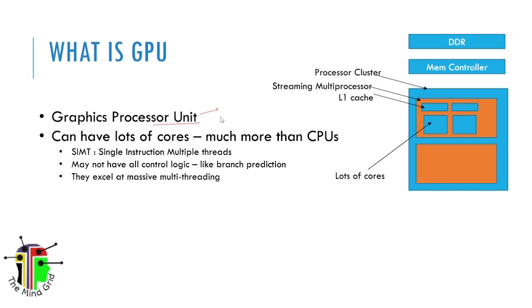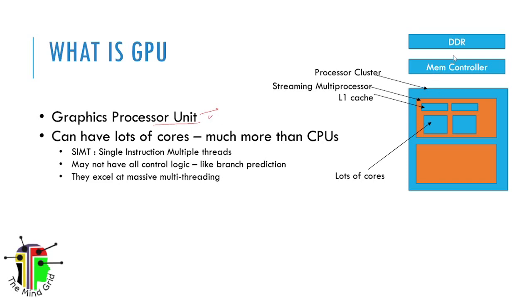It evolved because of the need for vector processing. The computations that happen to display something on the screen are very repetitive. Like in games, you have to plot the movements, the colors, the shading, all that you have to do to get very real looking graphics. It has to be done extremely fast, with millions, billions of operations per second. That's why these graphics processor units have evolved in such a way.